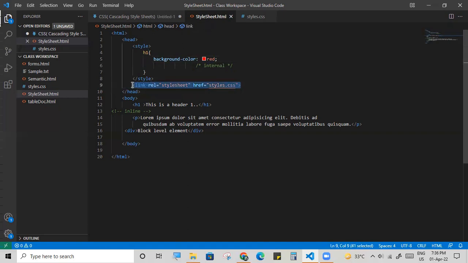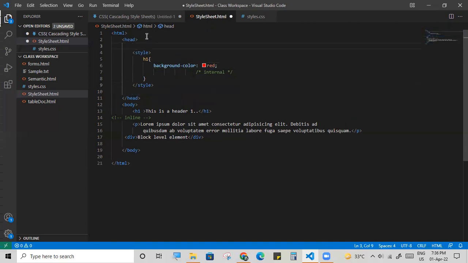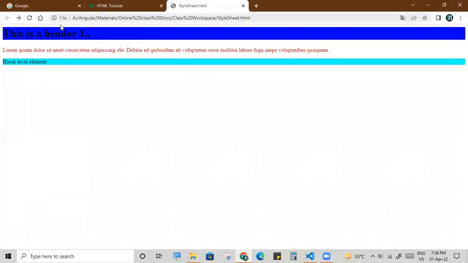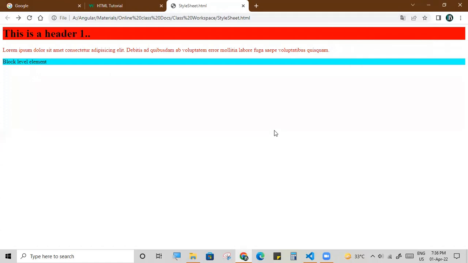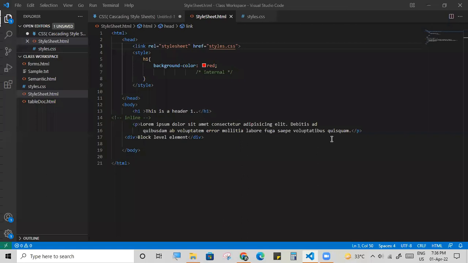See, in the header part, I am giving the external one first. In the previous case, I had given it at the bottom. Now what happened? It was reflected because of the hierarchy of the DOM tree. You might have a doubt: sir, we have already given the link in the downside, after the styles only, no?